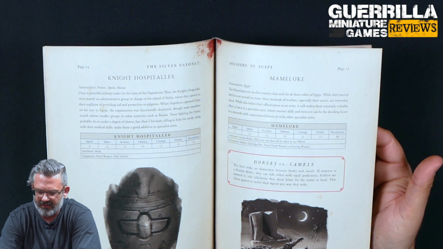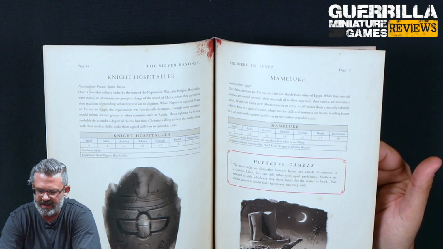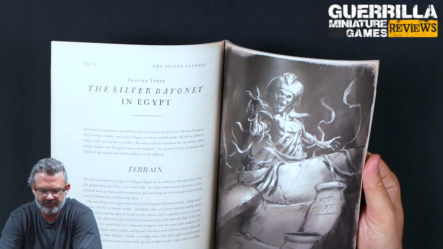And the rules make no distinction for horses and camels. If you have Combat Rider, they can ride with equal proficiency. Soldiers are assumed to ride whichever they deem better at the matter at hand. And this allows gamers to fight with any models that they wish.